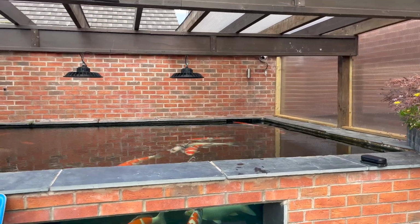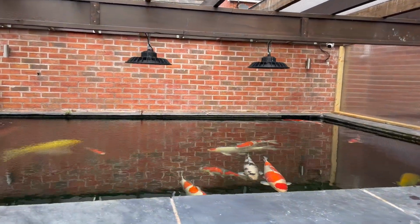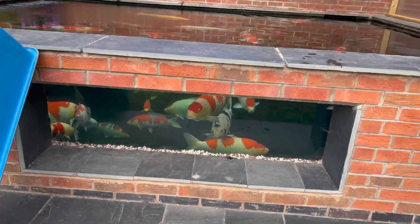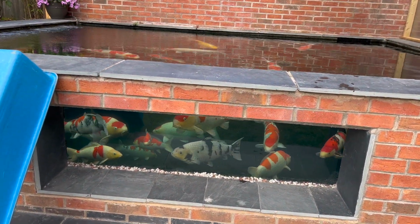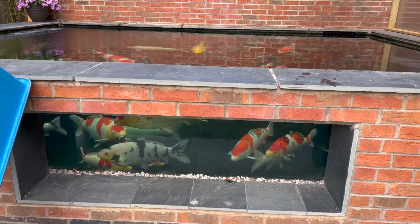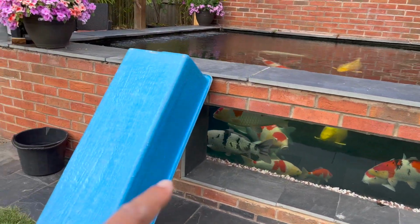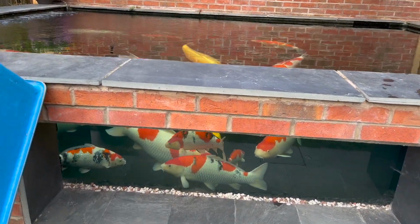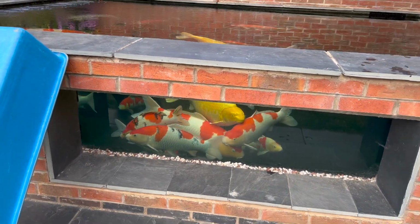Okay, so this is the video of the fish that's coming in to play right now. And as you can see, I've been in a couple of days, so I've cleaned the glass that was all mossed up. Had the bowl out because I just did a couple of scrapes on the fish. They're all fine, and everybody's looking good.